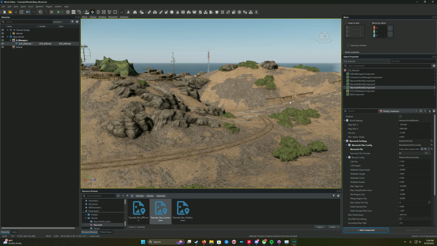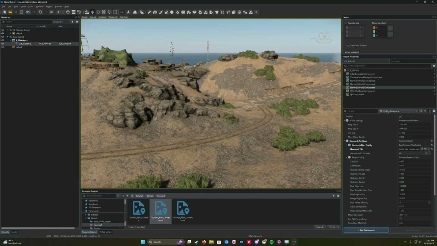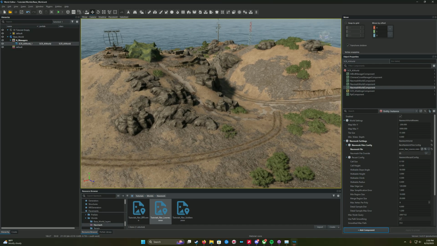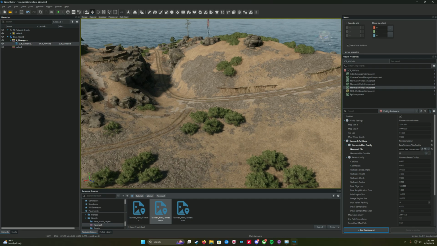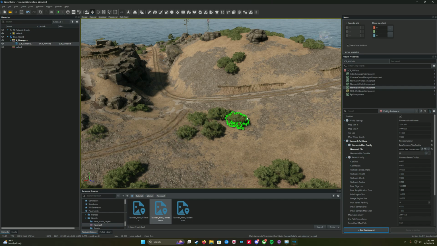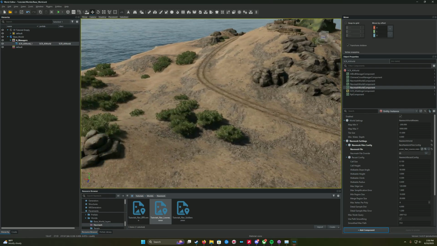The other possibility, if you've done all of this and your AI are still not working properly, and you are trying to set this up in a subscene, you may need to do this in your subscene as well. I'm not entirely sure. That may take a little bit of trial and error. The other option is if you're doing Game Master, you may have to click the play button. I messed up with that myself the first time. I did all this navmesh stuff, loaded up a Game Master, put some AI down, and they didn't move. I forgot to click the play button.